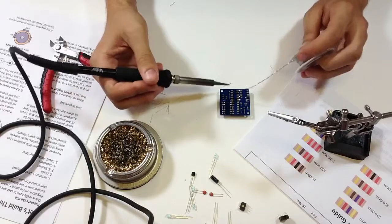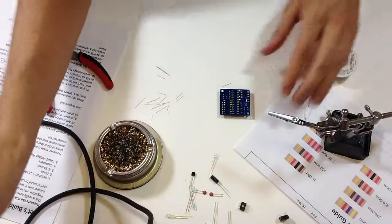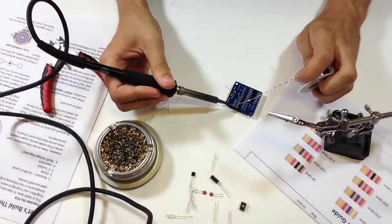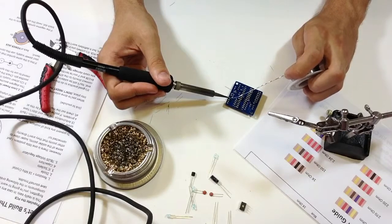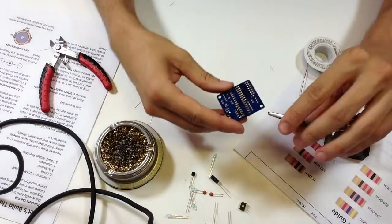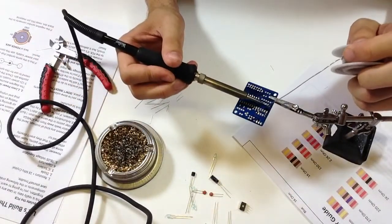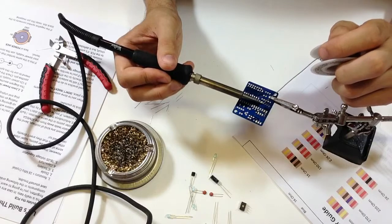The way I put IC sockets in is: solder one point in one corner, then solder the opposite corner. Now the IC socket is stuck in place and won't move, and I can put it into the helping hands. Now doing the socket for the opto-isolator — if you're making a solely MIDI-out Arduino Boy you don't even need this chip; just throw it away or make a necklace out of it. These are easy to solder — just run down the line, it's just plastic and metal, solder really fast.